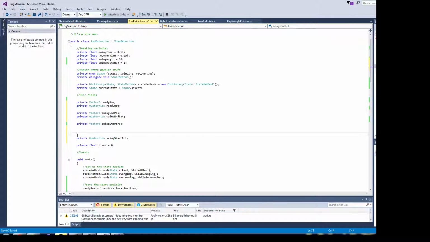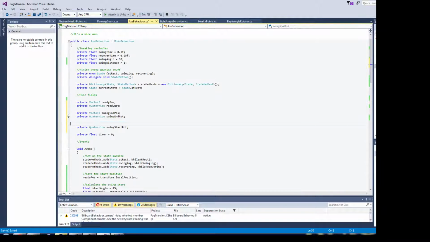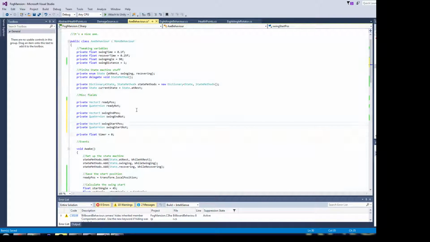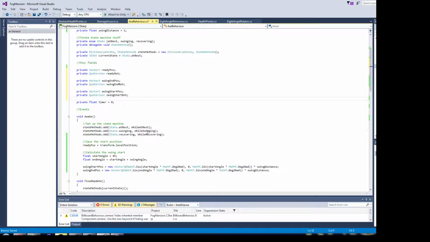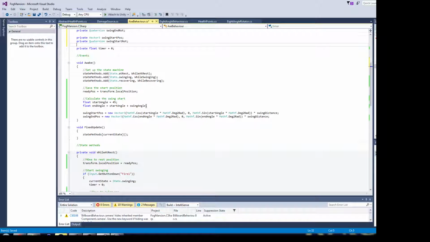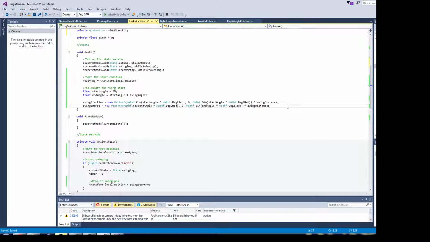Gotta make my code easy to read. Alright. So we gotta calculate the starting rotation now.